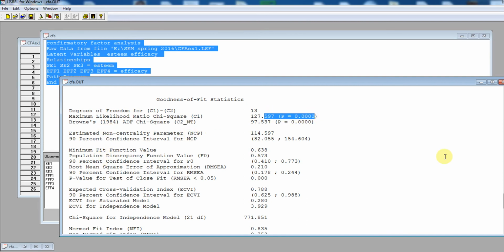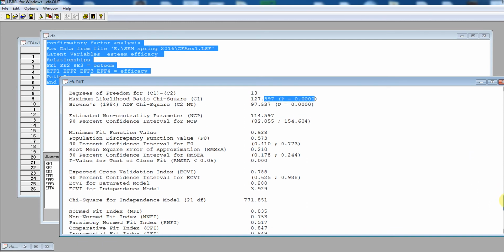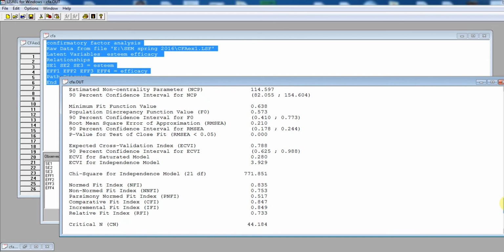But it's very important that you look at various descriptive indices as well, given that the chi-square test is impacted by sample size. So we have the root mean square error of approximation. That's what we had seen previously in the path diagram.